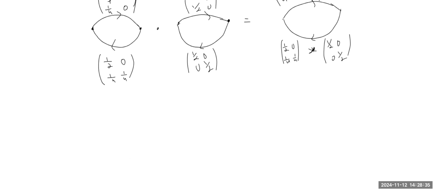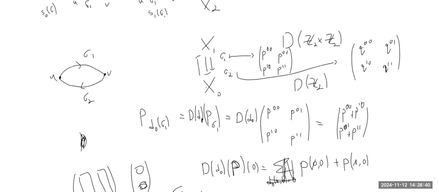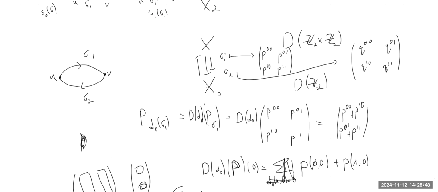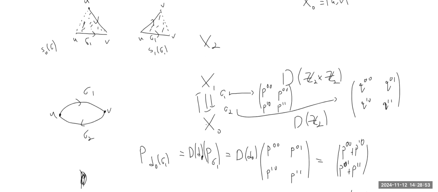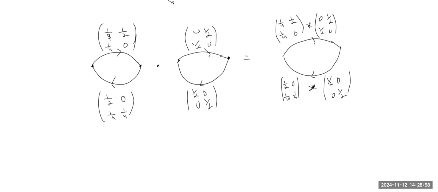If we already say this, I want to say something about the degeneracy. Maybe one can ask what happens if we take the degeneracy of some distribution, after we said what happens if we take the face. Like if I have some distribution here, let's say a distribution on Z2, we can write it like, let's say 3/4. Here, what is the 0 and the 1?